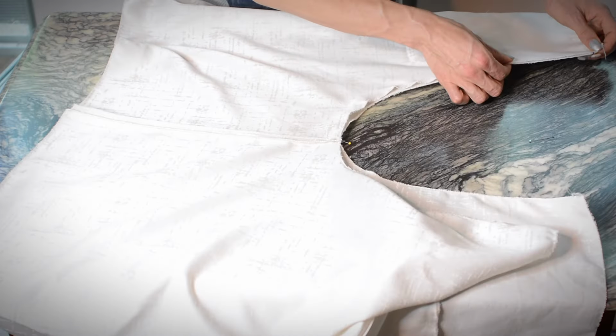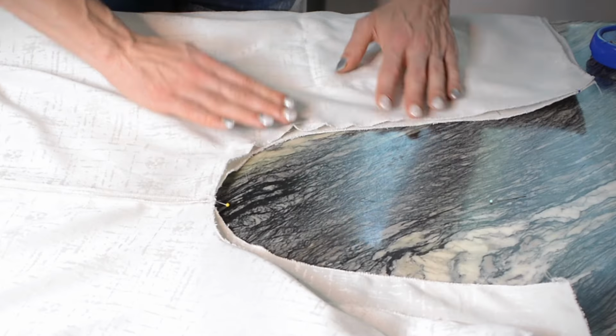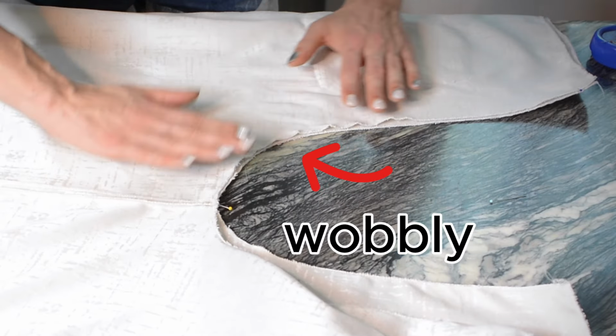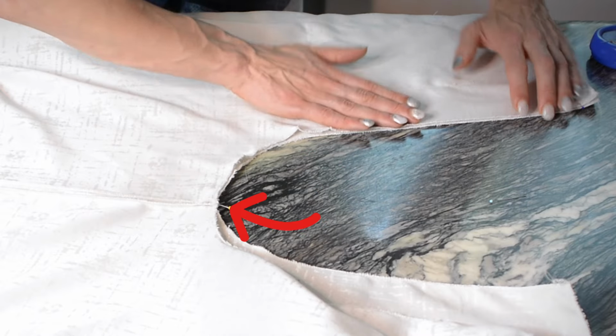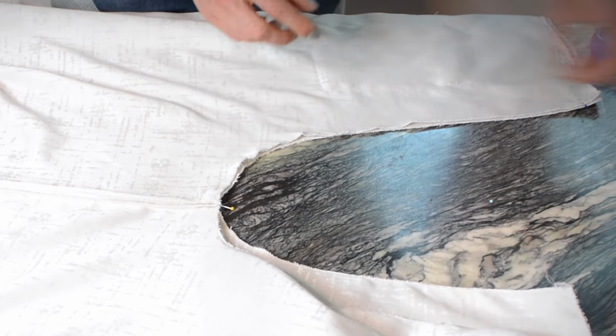After the inner leg seam, I closed the crotch seam because I didn't really think of putting notches on my pattern. And the fabric might have even stretched a little bit under the serger. I do want to be a little extra mindful that the pattern pieces are lined up well. And of course, the inner leg seams exactly meet.